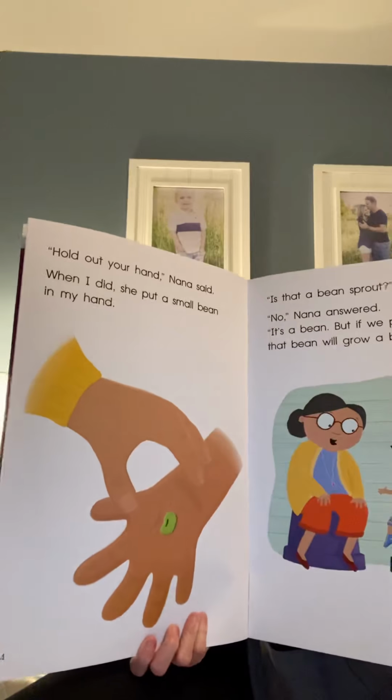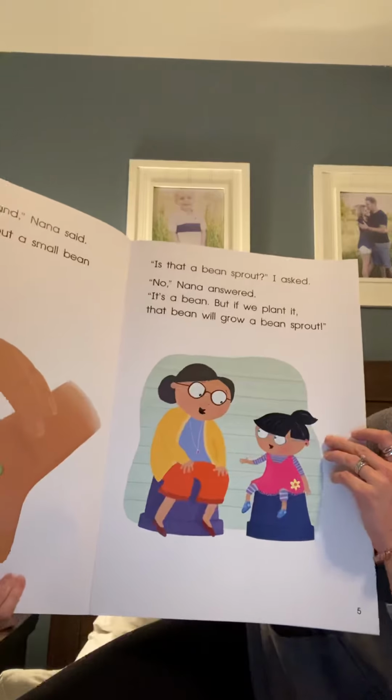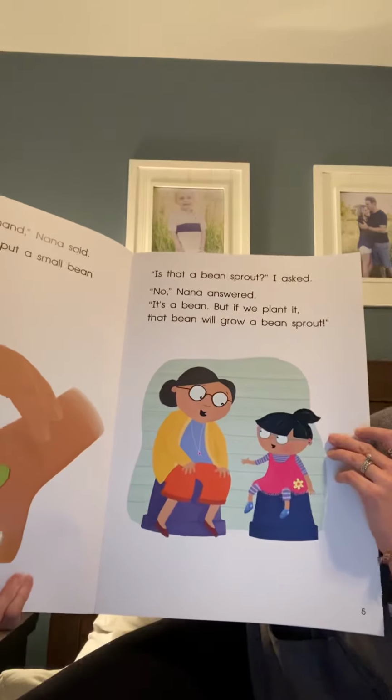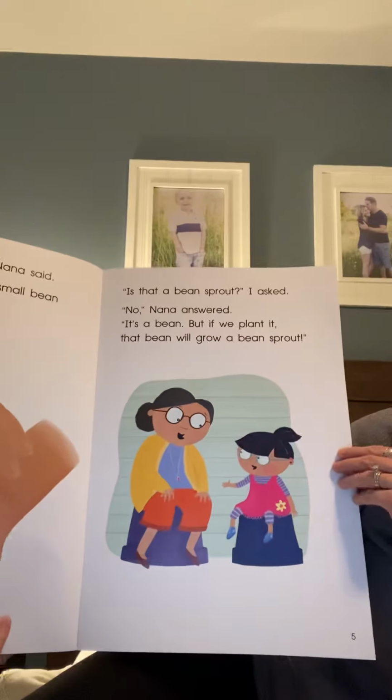"Hold out your hand," Nana said. When I did, she put a small bean in my hand. "Is that a bean sprout?" I asked. "No," Nana answered. "It's a bean, but if we plant it, that bean will grow a bean sprout."